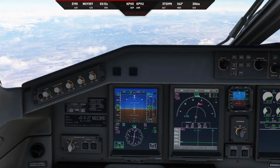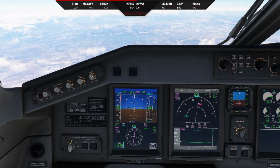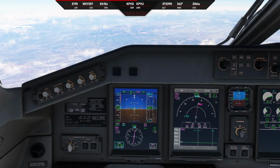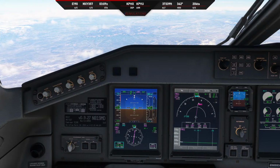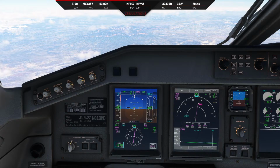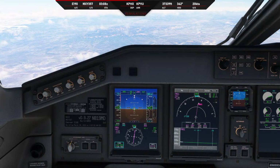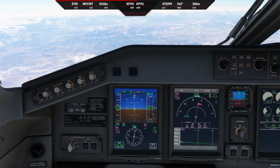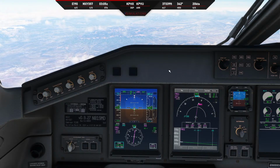And then guess what I'm going to do? About halfway through my descent, I'm going to run that 3-degree calculation again. I'm going to see where I'm at in accordance with my 3-degree path profile. And if I need to pick up my rate of descent, I can do that. If I need to slow it down, I can do that. But just to get you in the ballpark, we're going to go 3 degrees, 100 miles from Fairfield VOR, and we're going to see where that gets us.